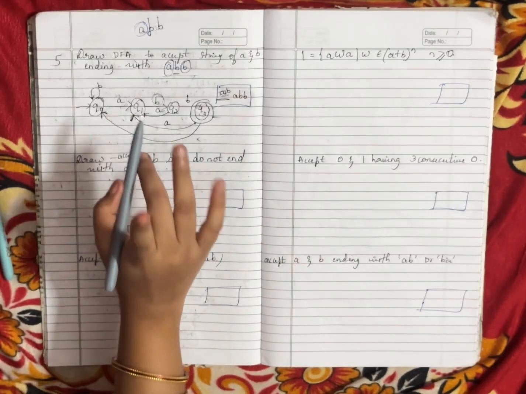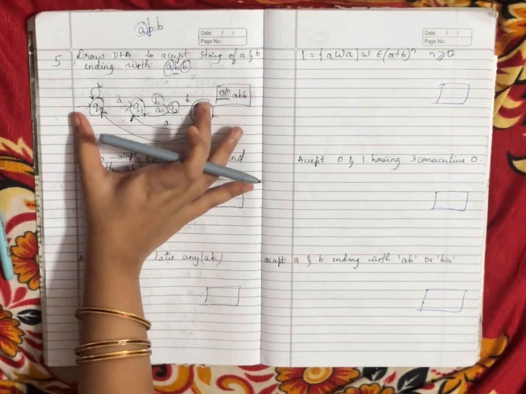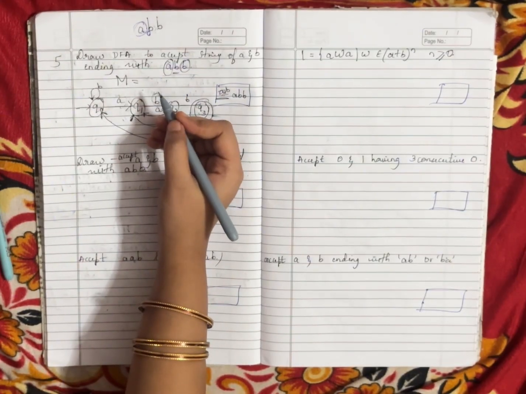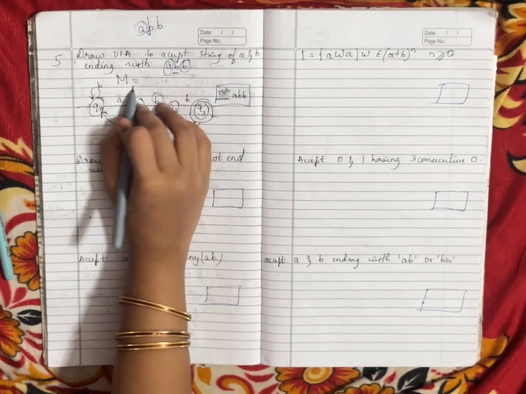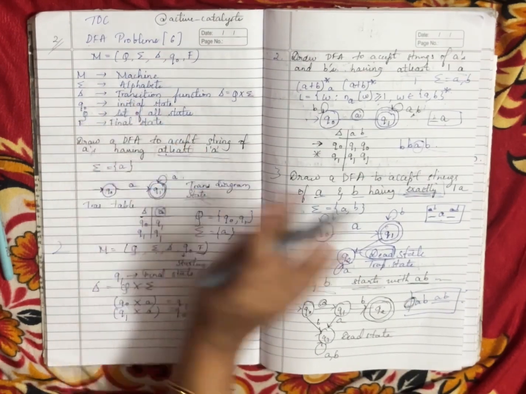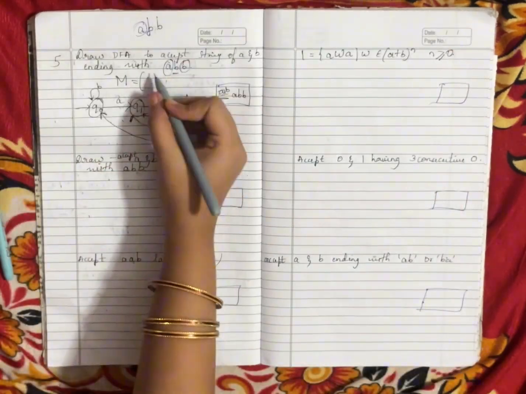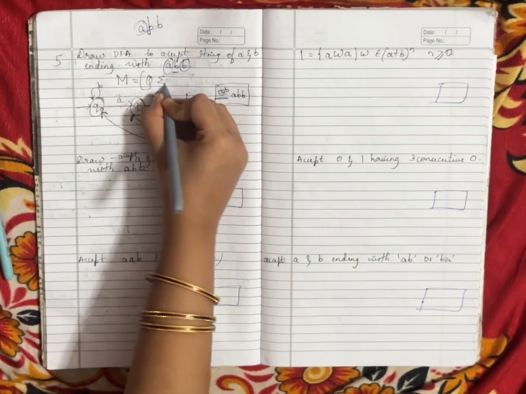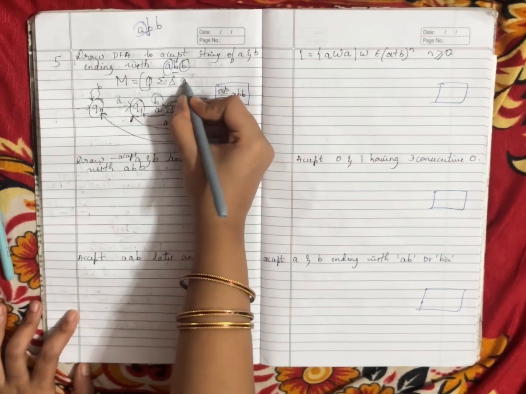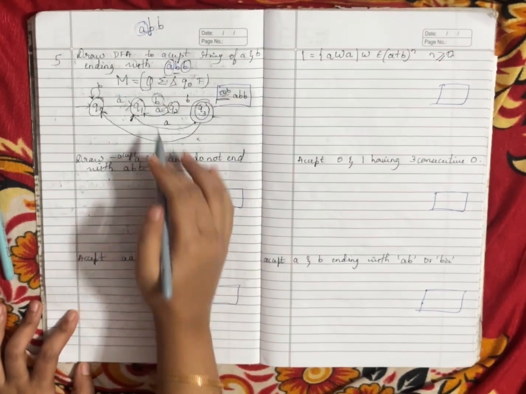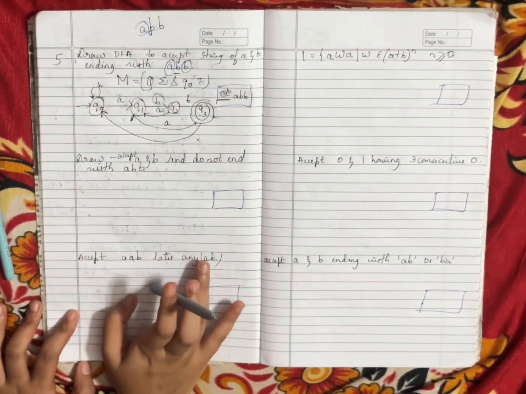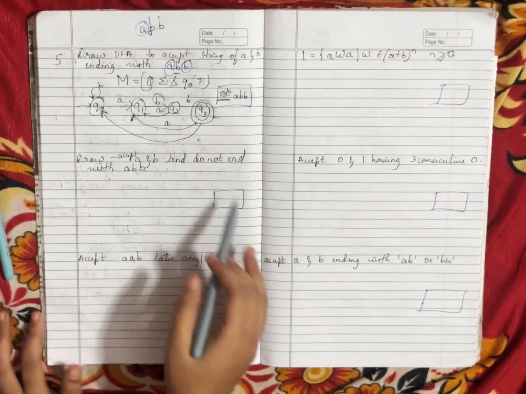After this, according to the VTU scheme of evaluation, writing this carries marks, and substituting the values in the machine formula carries one more mark. I hope you remember the formula for the machine which we had. Do you remember or do you want me to revise? See here, this formula. Let us try revising once. M equals Q, sigma, then comes the transition function, then Q naught, and then the final state. Whatever we have, you have to substitute and write. That will give you a complete 2 marks. I know they have given fewer marks, but there is no other way, we have to study.